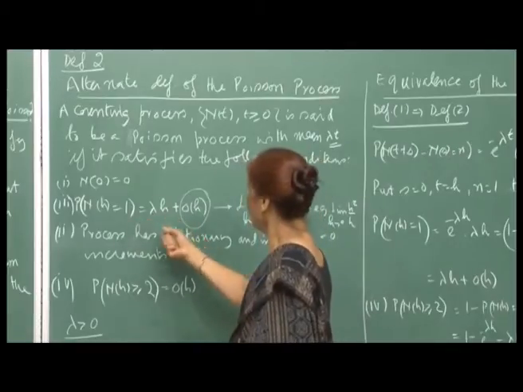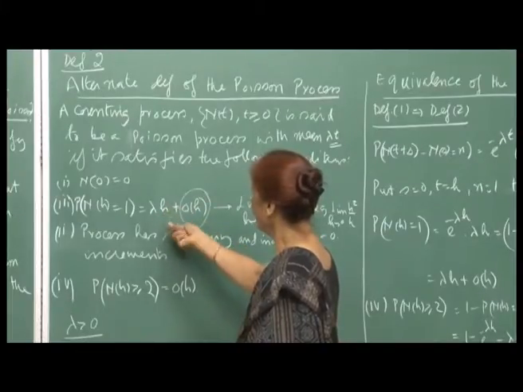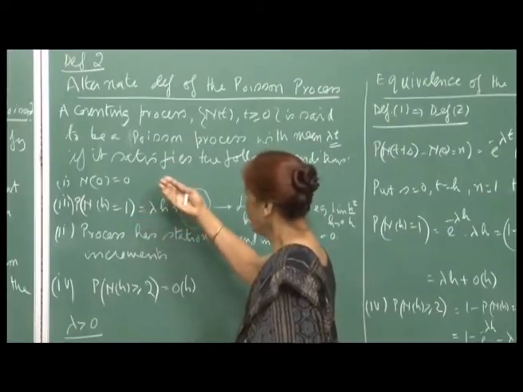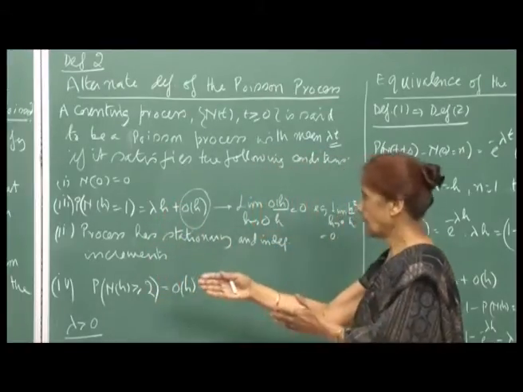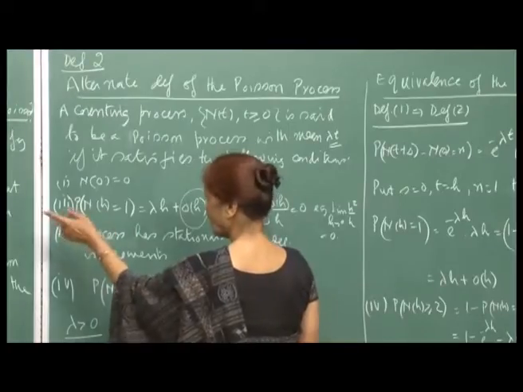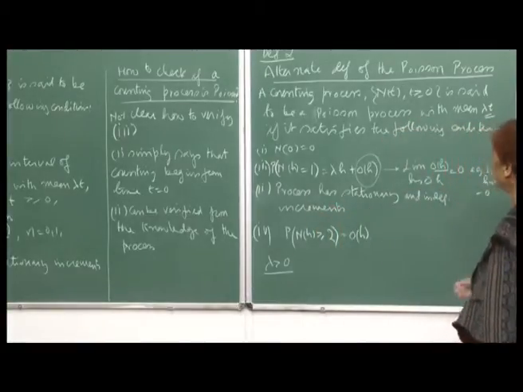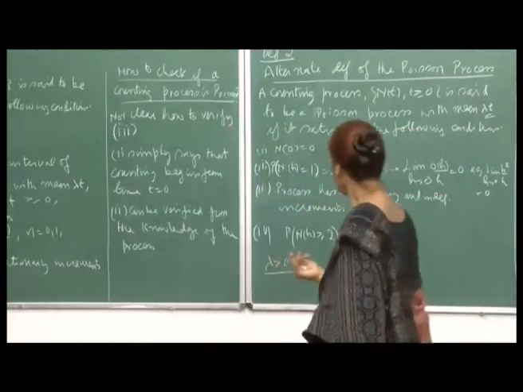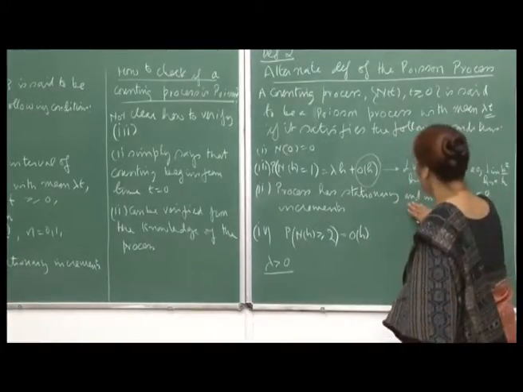What we are trying to say is that you can always discretize the occurrence of the events. That means, if you make the interval h small enough, then the probability of an occurrence of an event is positive in a small interval. So, therefore, you can discretize. The second condition is the same as before, that the process has stationary and independent increments. These two properties we require for the counting process to be able to say that it is a Poisson process. So, this has to be satisfied.